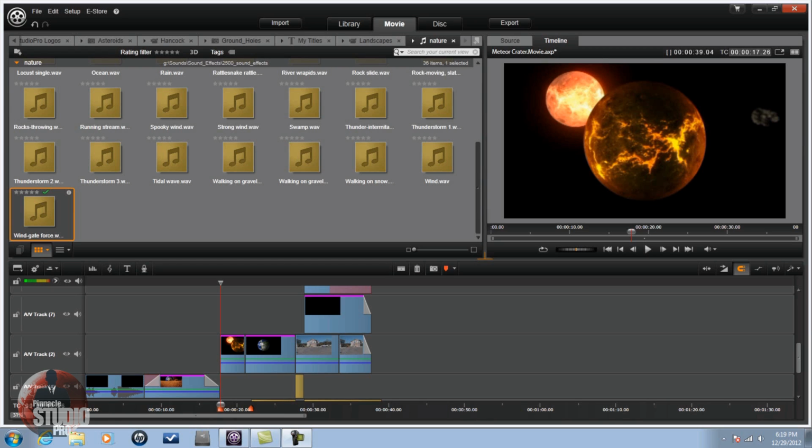Now this tutorial is a request. Somebody had the nerve to ask me, do you know how to make a crater? I can make a crater, not the kind of crater that's in your face, but I can make the craters that come from meteors. Now, you need a little bit of help to do this, okay?